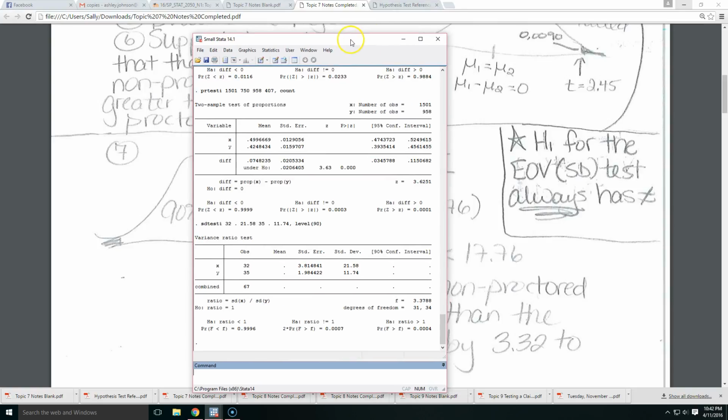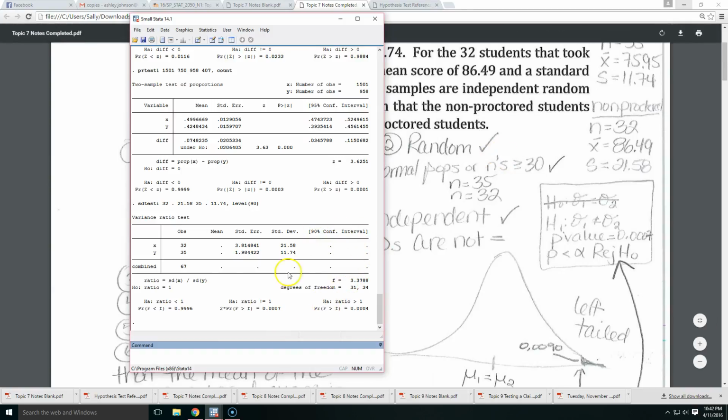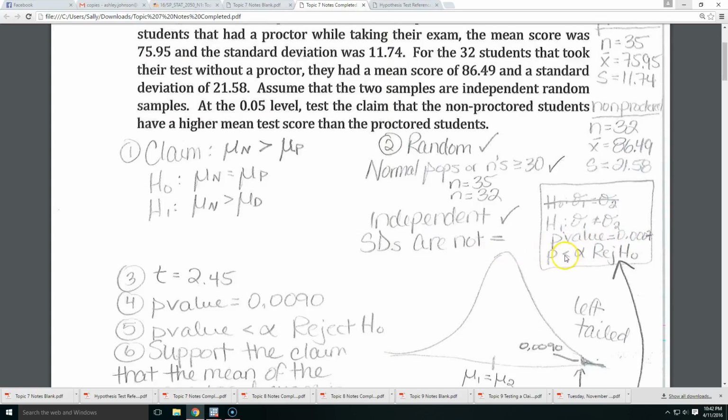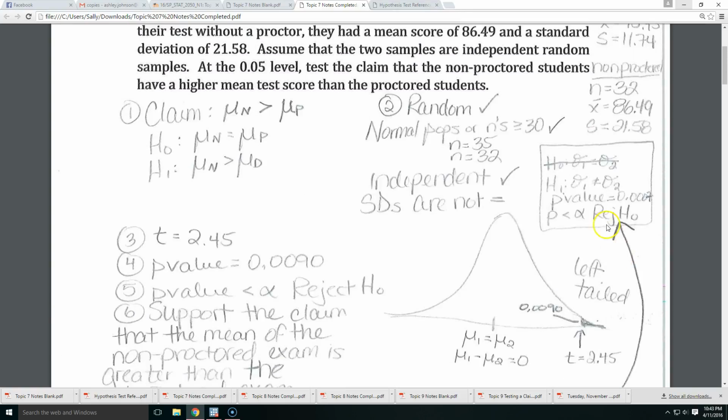So when you hit OK, you end up getting a lot of blank stuff here, and that's okay. And then you get a p-value of the equal or not equal to of 0.0007. So you don't need to write anything else here besides the 0.0007. So this is going to be considered a low p-value compared to alpha of 0.05. So the p is low, we're going to reject H0. And so what this means is that if we reject H0, then we're assuming that they are unequal standard deviations. So we have evidence to suggest that the standard deviations are statistically different.